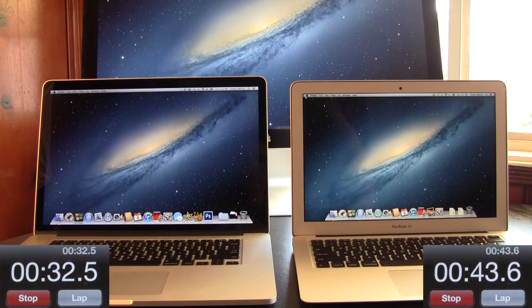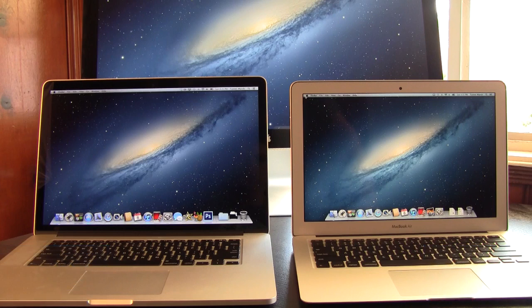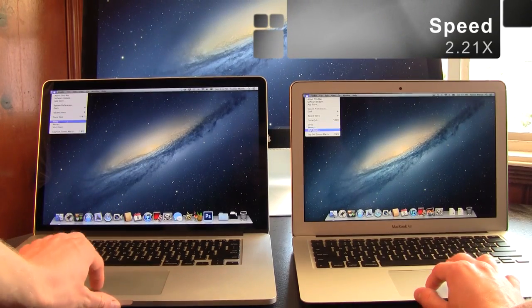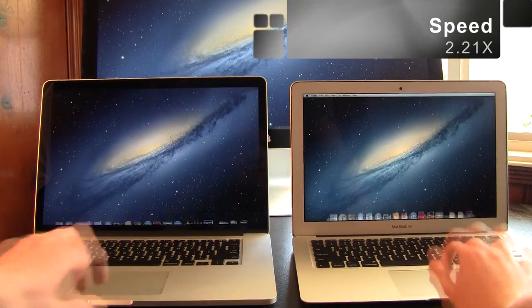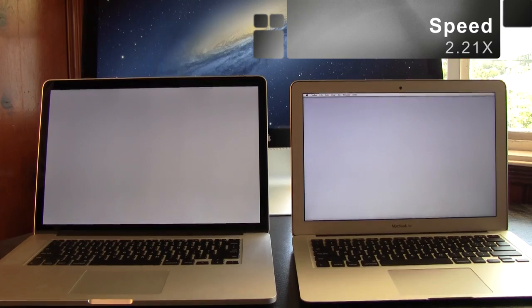So there's a little bit of a difference there. However, not too noticeable, but what's actually really interesting is that it's completely different, and it's the other way around when you actually turn off both computers and then turn them on from being turned off. So let's go ahead and take a look at that right now. Turning off both of the computers, we're just going to go ahead and wait until they go to the black screen, and then I'll turn them both back on again.